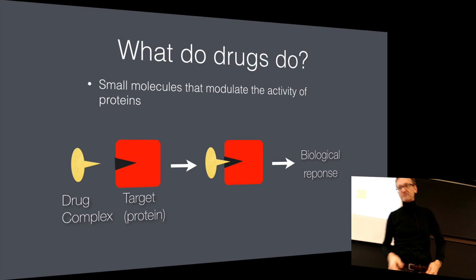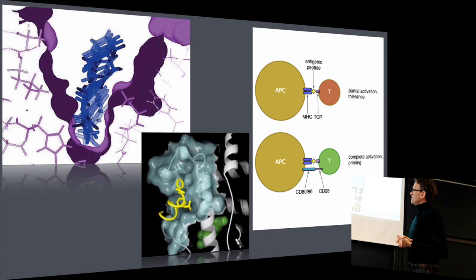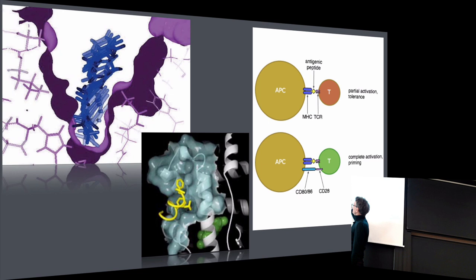So here are some examples. Up on the left, you see a pocket in a globular protein. It's a very deep pocket, and it's also hydrophobic, and there you have a blue molecule that binds virtually perfectly. This is a bit more complicated pocket, just on the surface of a protein, where you have a small molecule binding, and this I certainly wouldn't have guessed, but the computer is smarter than I am.